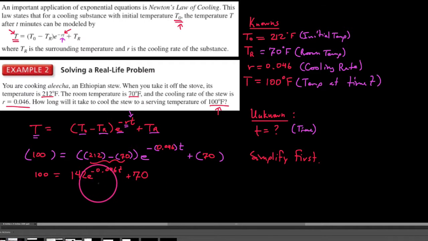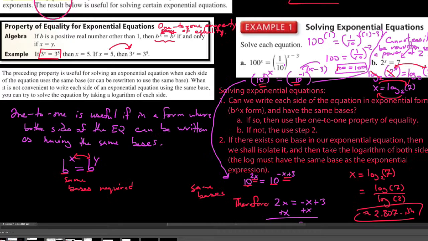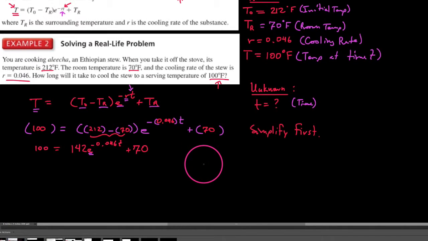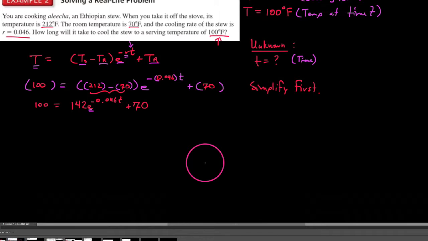What I want us to notice here is that, in terms of an exponential expression, it looks like we have only one base. In our last video, we said that if you have more than one base, try to drop one on each side, and we could use the one-to-one property of equality: b to the x equals b to the y if and only if x is y, or their exponents are equal. Well, because we only have one base, we're going to have to isolate that base, and then use logarithms, or inverses of exponential things, to undo it. In terms of isolating the base, this is the first equation we've actually looked at where we have to do this work on our own.